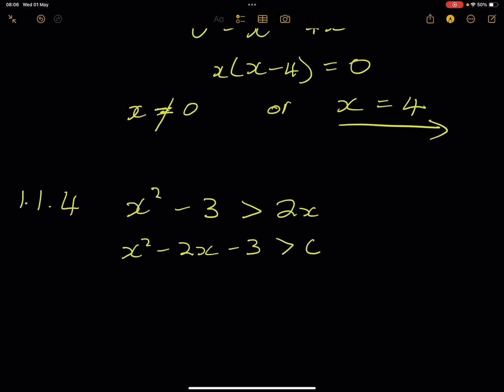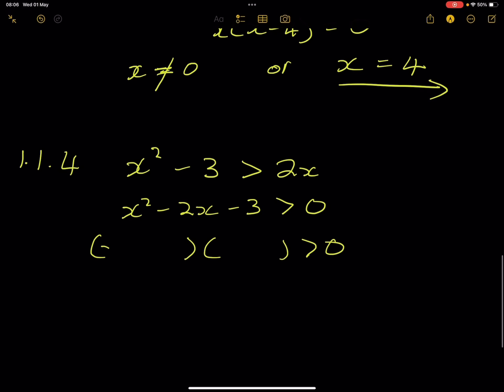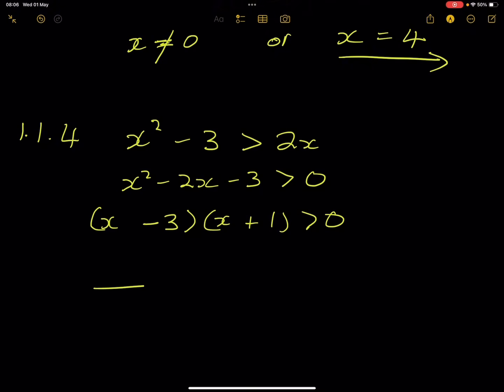Right, so let's factorize just to get our critical values. So we know this will be x and x. Factors of 3 are 3 and 1. And in this case, we know that the bigger product must give us the sign of the middle term. So our critical values, please don't forget, they change sign once they get out of the brackets, right? So our critical values are negative 1 as well as 3, right? So now, remember, this is actually a parabola, and this parabola means that it has x-intercepts at negative 1 and 3, that is, right?